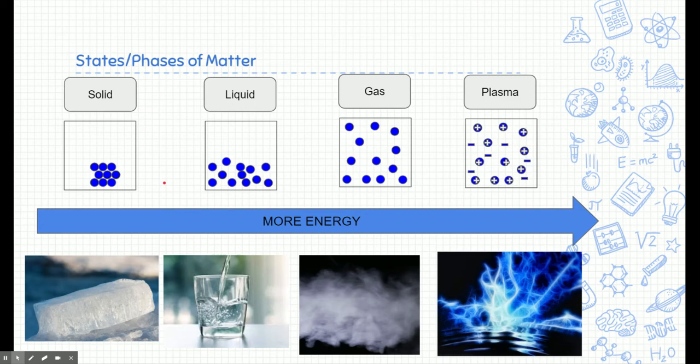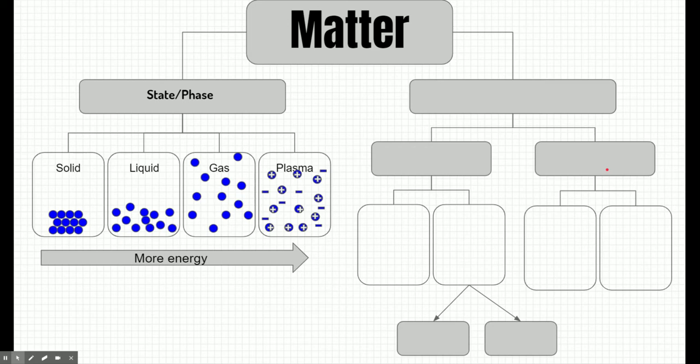If we were to keep adding energy, in the form of heat, those liquid particles would eventually vaporize into the form of a gas. So here's our gas at the macro level, and then at the atomic level, this is what the gas would look like: a lot more spread out, a lot more energy moving very quickly. The last cool phase is called the plasma phase. It's not very common on Earth, but it's super common in the universe. The sun, for example, is like a giant ball of plasma. What happens is these gas particles have so much energy that they literally split apart in a positive and negative charge. So let's take these models and actually draw them in our matter flow chart. Energy increases as we go from left to right, as well as the density decreases as we go left to right.